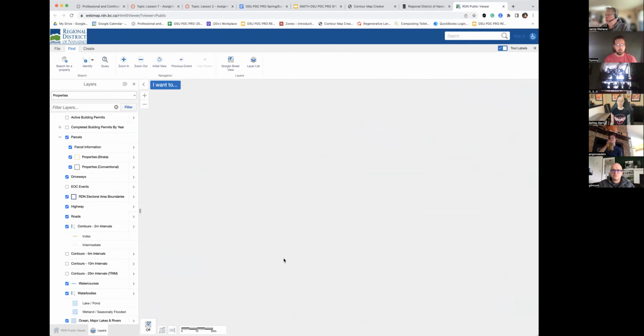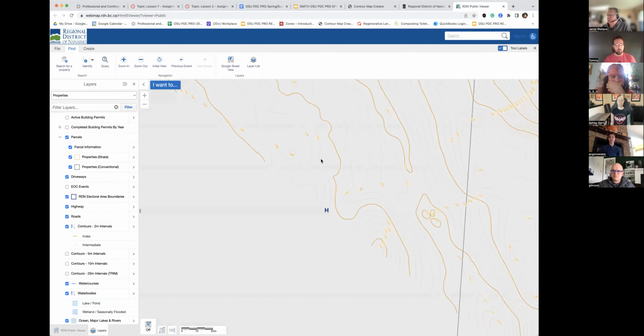So if I zoom in on some area, it's going to load these up. Might take a little while because I got Zoom going here. Here we go. We're getting a few contours showing up on the right here. So that can be helpful. On a broad acreage, those might be quite useful. On an urban lot, that may be insufficient in terms of its resolution, just not quite enough. So these are really interesting interactive maps. They do have a lot of info.